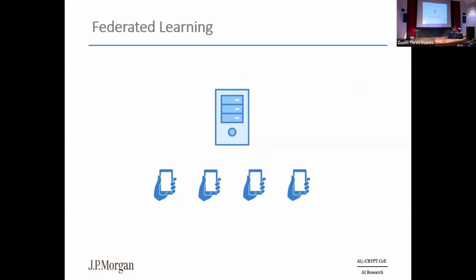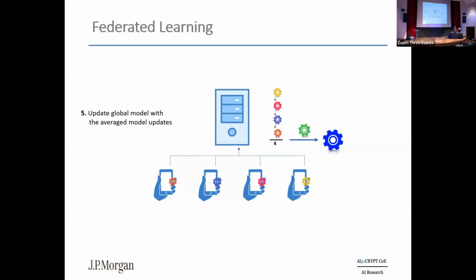So this was at least a theoretical spirit in which this was introduced. This is how federated learning typically works. I have the server that trains a global model, that's the green one. It sends it to the various clients. So the clients are now deploying the global model. The client has the model and it can train it with the local data that it holds. As a result, it produces a new model, each with a different color, because obviously the data changes. Now the server gets each of these locally trained model updates, aggregates them, and uses them to update the previous global model. This is done iteratively, and eventually the users again receive the new blue model. This can happen over and over again, until some kind of model convergence is achieved.